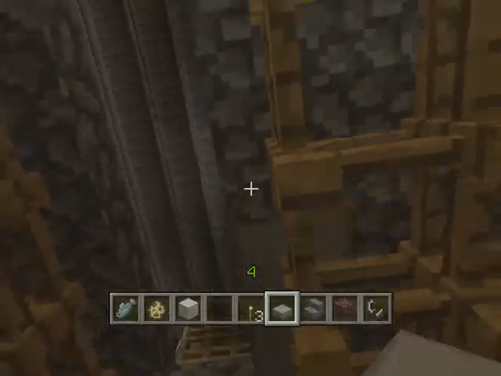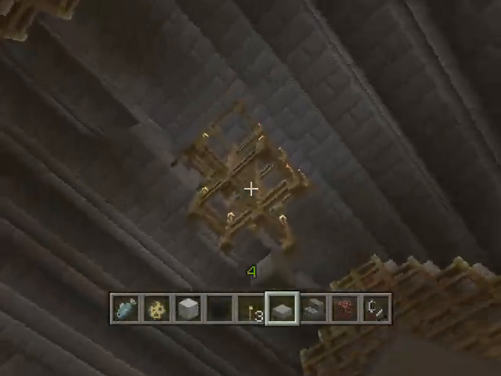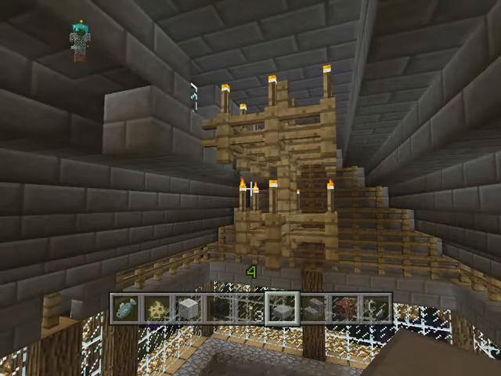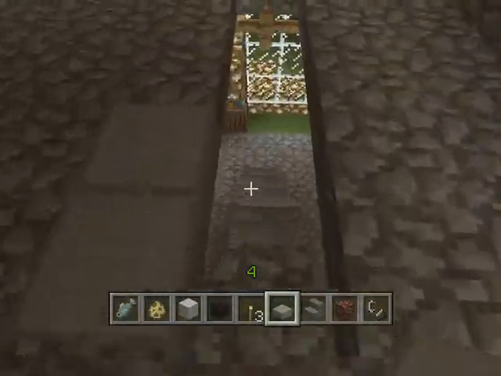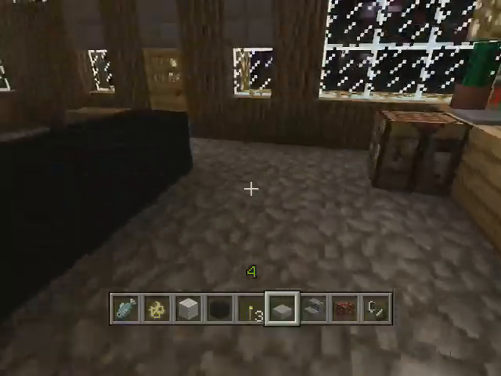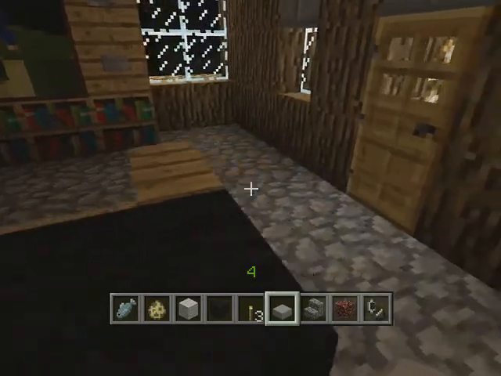Oh! And this is a beautiful room. Don't love this house's candlelight. And here's my big chandelier. And this is how to play Minecraft.